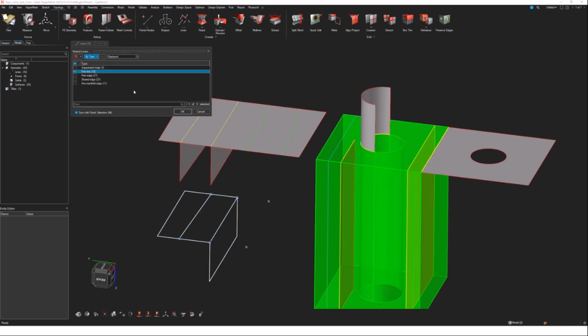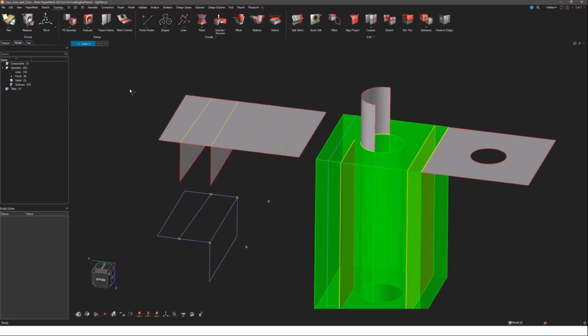The fact that I already used them means that they're now synced to Alt. So holding Alt and picking a type will select all of that type. If I select this with Alt, it'll select all of the free lines. Same here, all my shared. If I wanted to find all my free edges, you can click and it'll automatically highlight the free edges. And from there, you can do an isolate, save, etc.